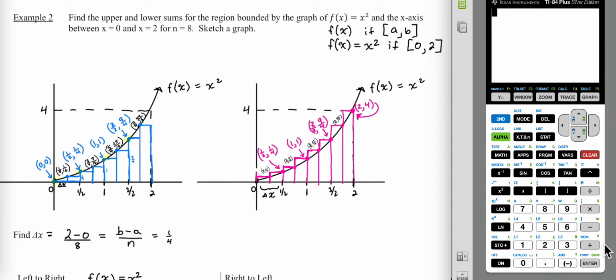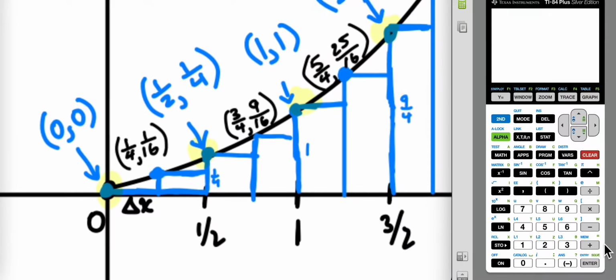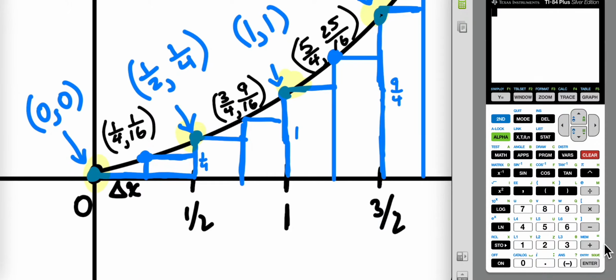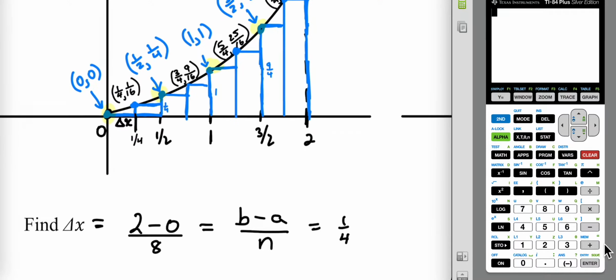So for the next one, I got started on the solution a little bit. With the diagram, based off of a number of subintervals being 8, we took the same region of 0 to 2 and the same parabola, split it up into 8 intervals. So that's going to give us, instead of going from 0 to 1/2, 0 to 1/4 for our delta x. And so that's going to give us smaller rectangles. So our delta x is going to be 1/4.